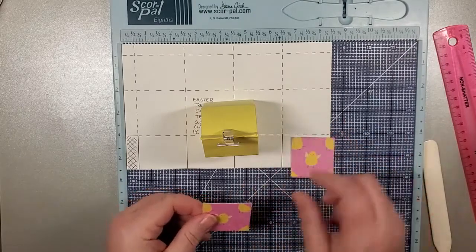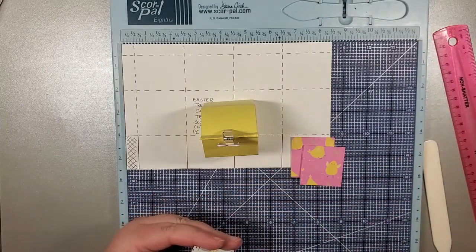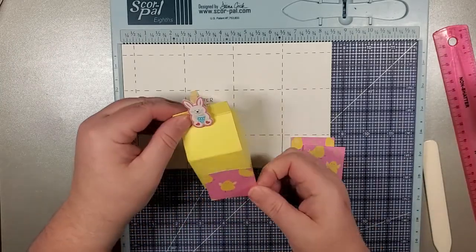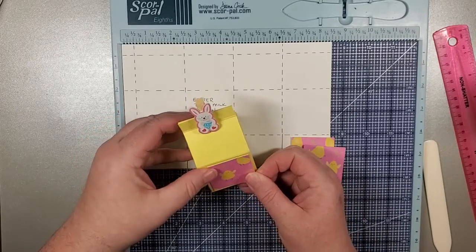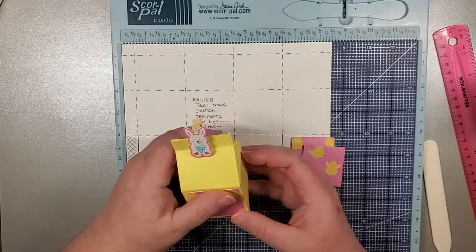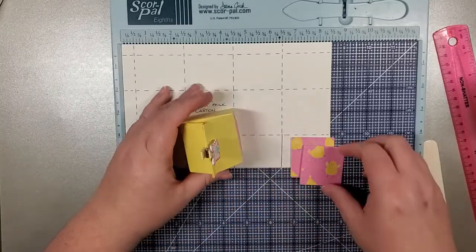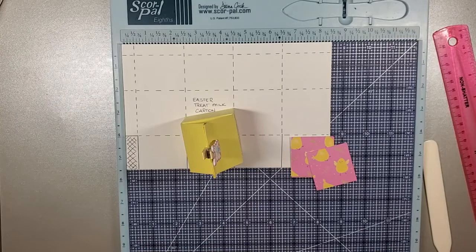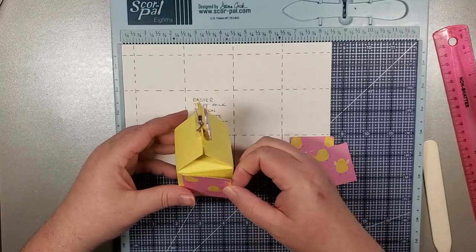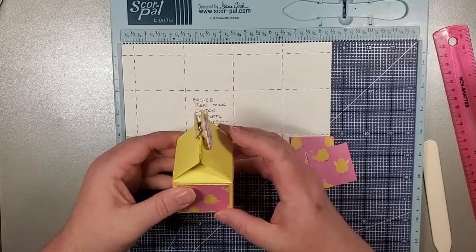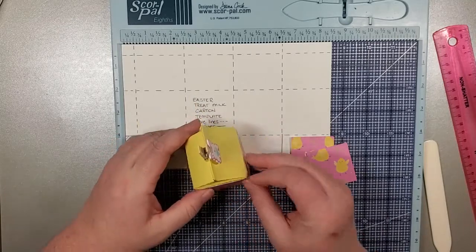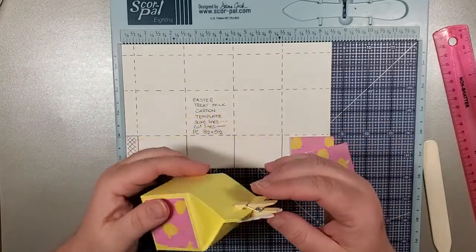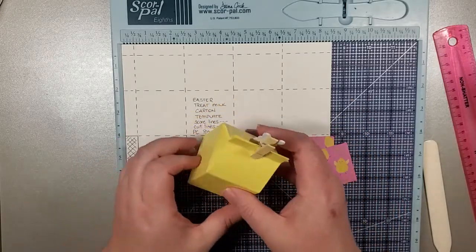And then I'm going to grab my little chicks and decorate the outside. So I still really haven't, I think I want to use the stickers, some of the stickers for the top part. So I'm going to use the chicks. They're so cute, so stinking cute. Okay, so we've got that there and just go around on all four sides. I think I'm going to just stick to the chicks at least for this one. And you know, do as many as you'd like. I mean they're, I'm really thinking I might use these, although I'm not hosting Easter dinner. I think I might use these and bring them to my mom's house and just kind of have everybody's name stuck possibly to the back.